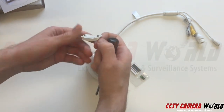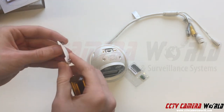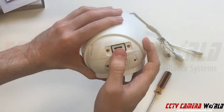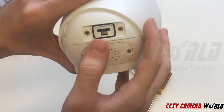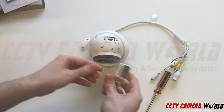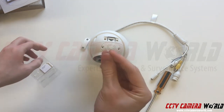Once you hear the screws jostle in place, you know you're at the end of the screw, and you might have to tug on them a little bit to get the cover off. On the inside we can see there's a reset button and also a micro SD card slot. We're going to go ahead and unpackage our micro SD card.